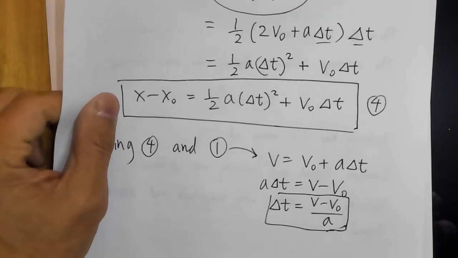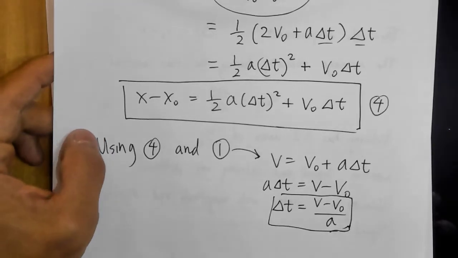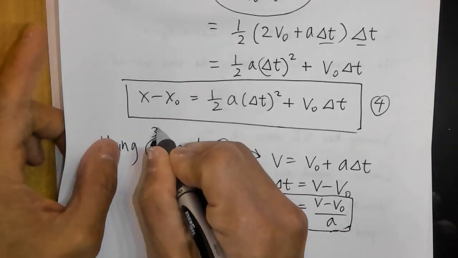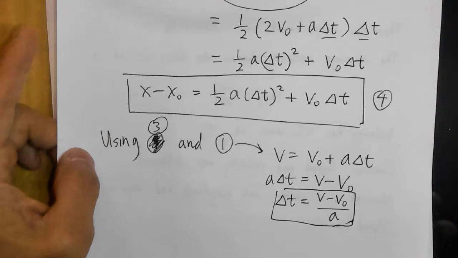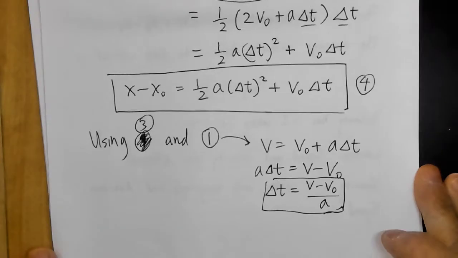Okay. So let's now, oh, I lied. We're not using number 4, we're using number 3, sorry. We're going to use number 3. We didn't use it yet, so it was on the next page of my notes. So we're going to use number 3, which is this one here. And we're going to get rid of the delta t here. So let me write equation 3.